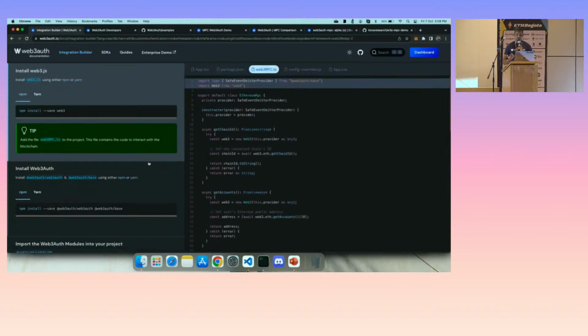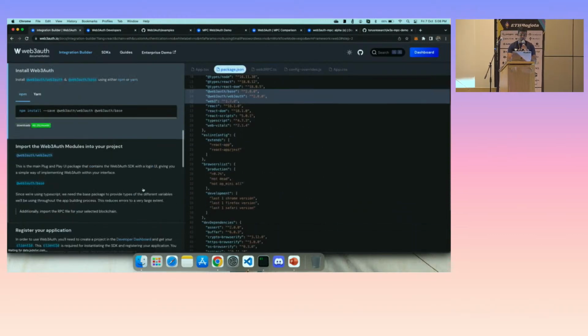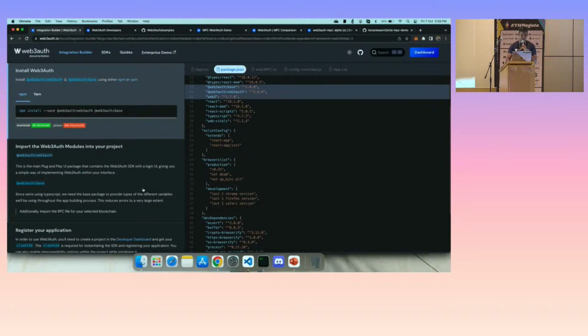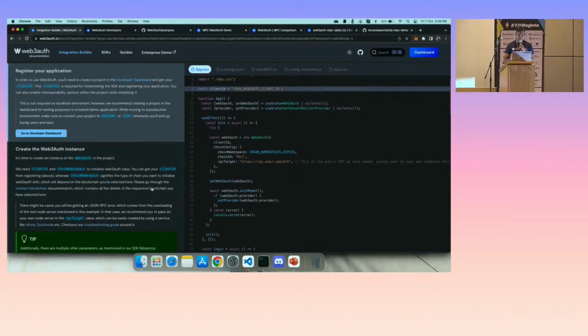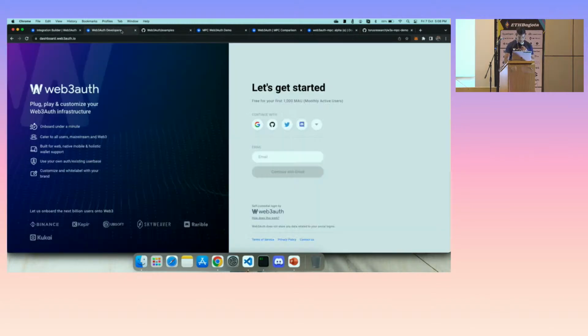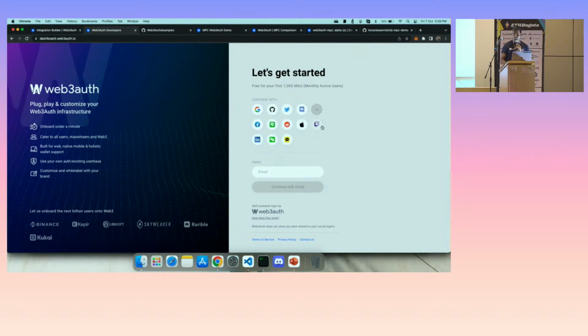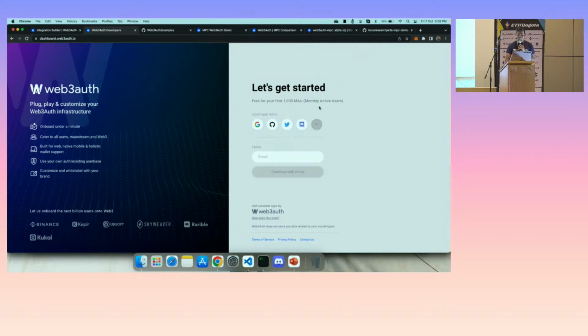Then you can install Web3 or Ethers, and then you install a couple of dependencies of Web3Auth. After that, you import our dependencies, and at this point, we would like you to register for a new client ID on our developer dashboard. Our developer dashboard looks like this. It internally uses the Web3Auth login mechanism, as you can see. So we believe in our products that much.